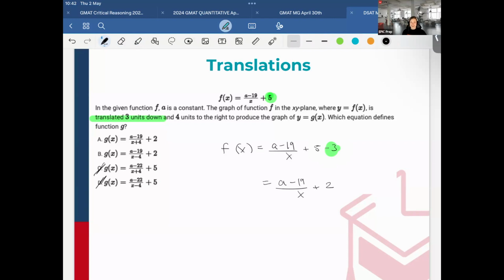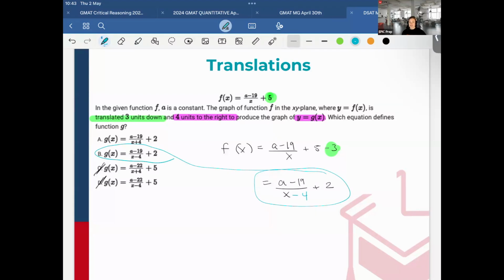I have a 50-50 chance. And then here it says it shifts 4 units to the right to produce this new graph. So remember, if it's shifting 4 units to the right, that actually means that I am subtracting from the x coordinate. So this would become x shifting to the right, it will be -4. Remember, shifting to the right, so it's moving that way. So that matches exactly choice B.